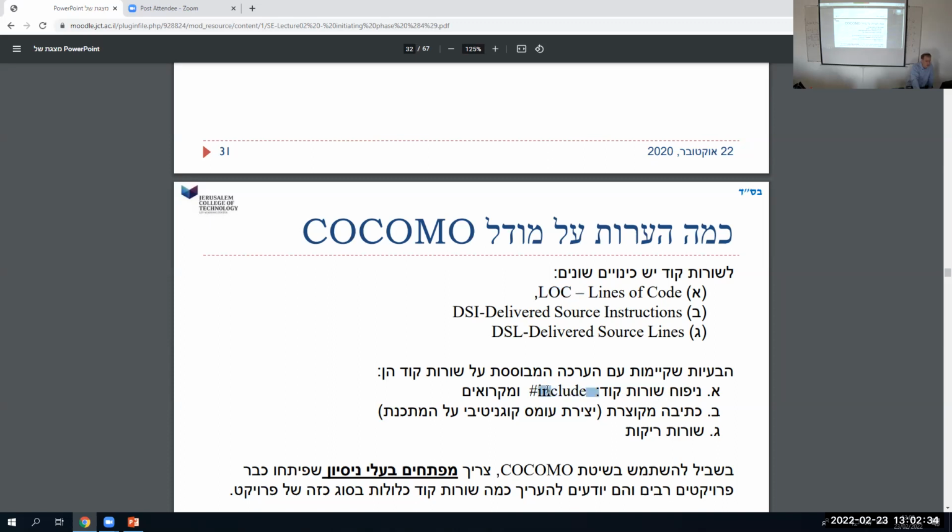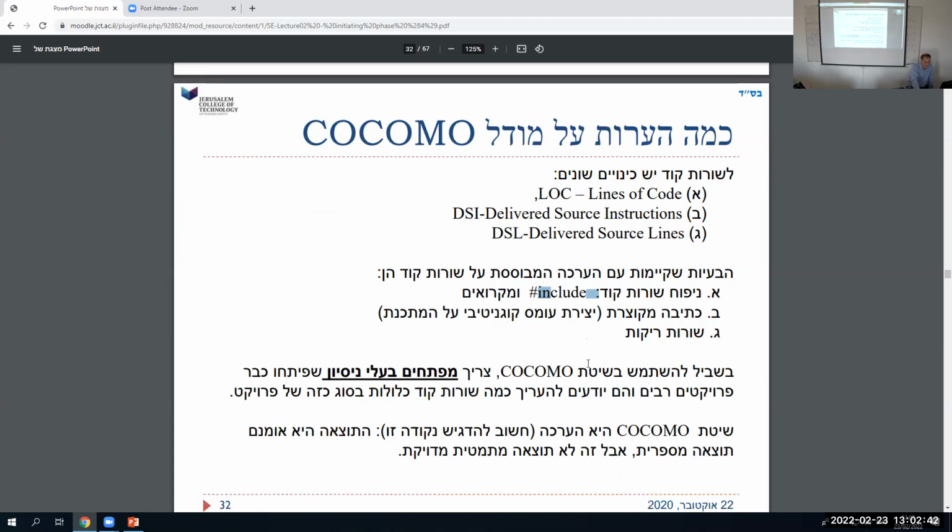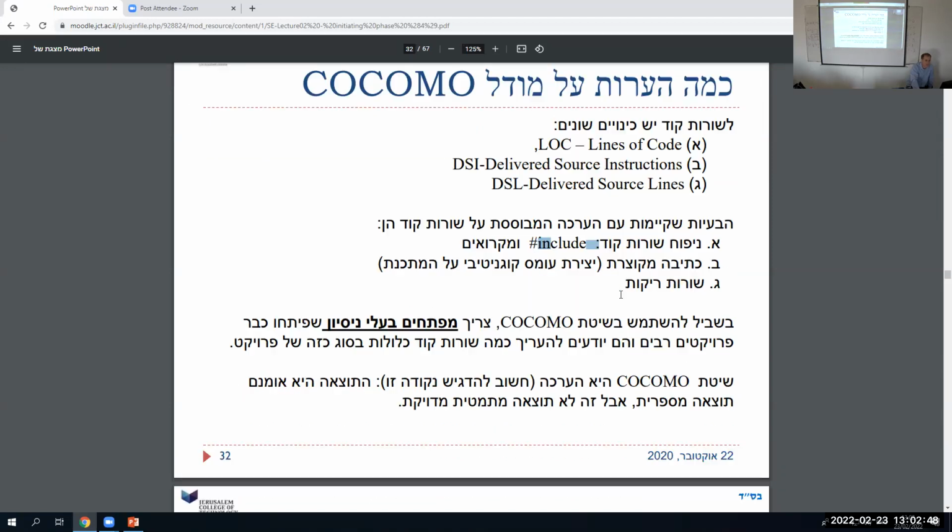Do you count the line that says include? It also depends, some people put the open brackets and close brackets on separate lines. We're not going to be that specific about that. You're right, it's a good question. When the code that they analyzed, was it with braces this way or with braces that way? Was it braces on the same line or on the next line?